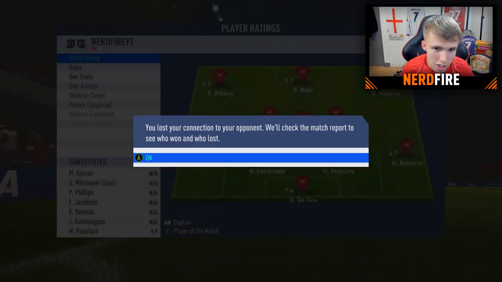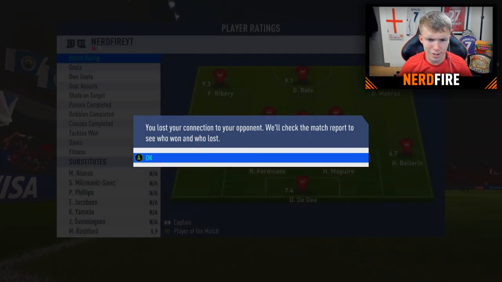What I'm going to do is I'm going to bring on Milinkovic Savic for Juan Mata as a defensive sub. And hopefully, he can do a job for us. Oh, never mind. Because the guy decided to rage quit for some reason. Even though he took the lead twice. But two rage quits out of two. I'll take that with the team. The Rainbow team dominating, mate.